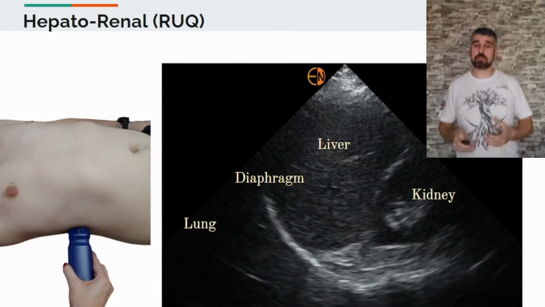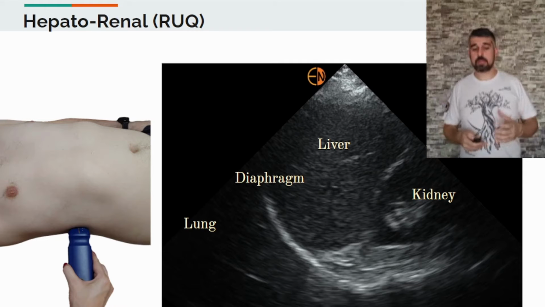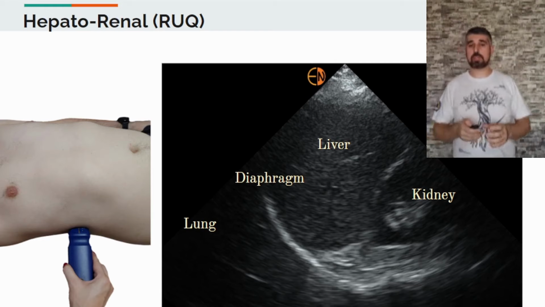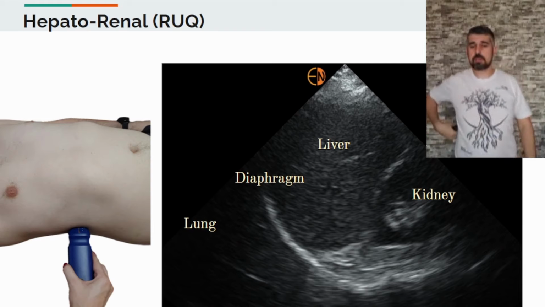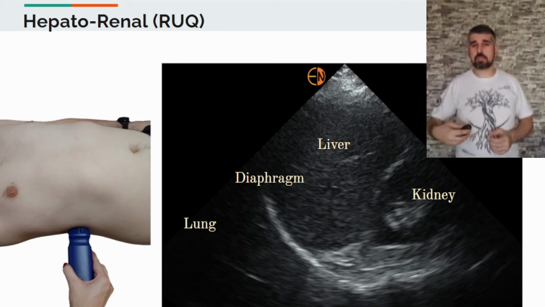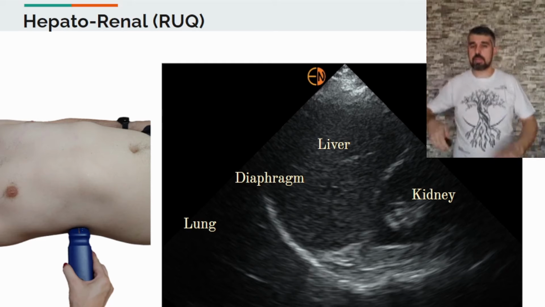And now the views that are on the abdomen, and especially these are very well known because of the FAST, we have the hepatorenal, or the right upper quadrant, and this is the view we are trying to get. So the lung, the diaphragm, the liver, and the kidney, and I'm trying to get them all in the same picture. We have to remember that the liver is very backwards, so one of the most common mistakes is trying to find it more in the front. You're not going to get it. You have to really swipe down until you can get this view.